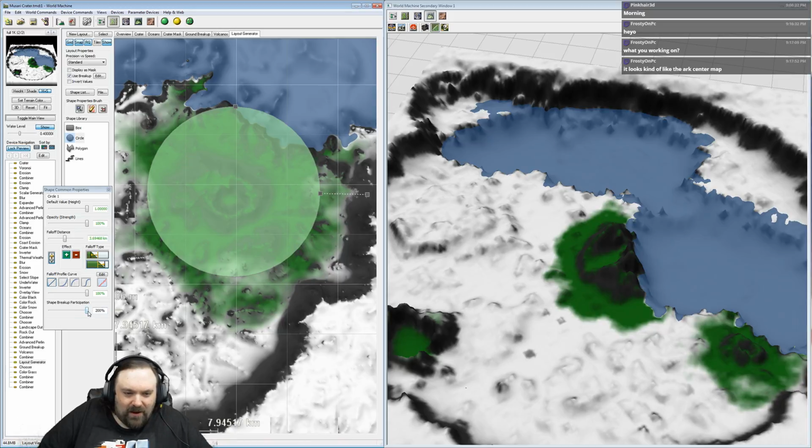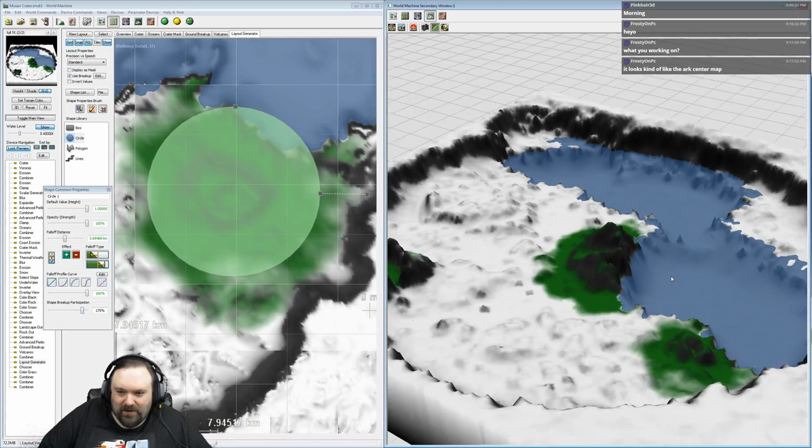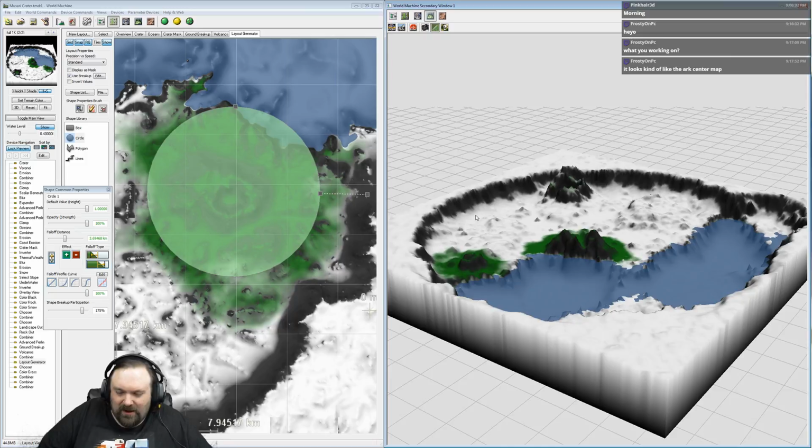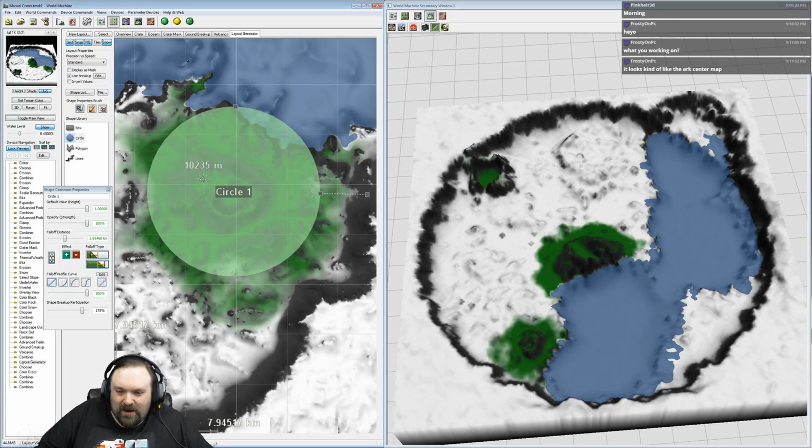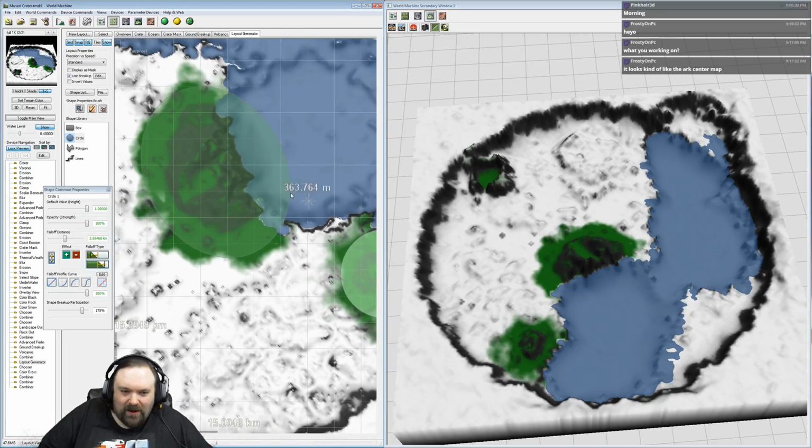Not really. This map takes place entirely in a meteor crater. Right now, I'm just adding areas of influence for the volcanoes.